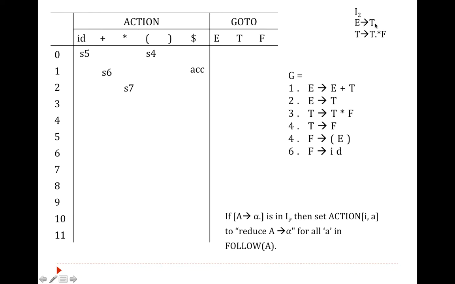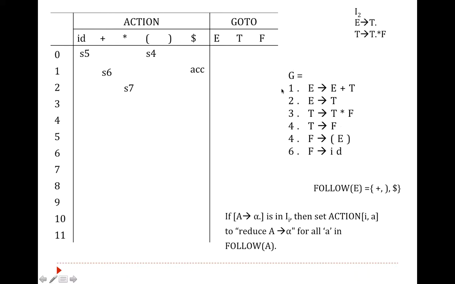Now this is the grammar. Using this grammar we'll find out follow of E. E occurs here, and following E is plus. The follow of E which is here, that is plus, and following E is this closing bracket. So plus and closing bracket get added, and as E is a start symbol, the follow of E will also get a dollar. So this is how we have obtained the follow of E using this grammar.